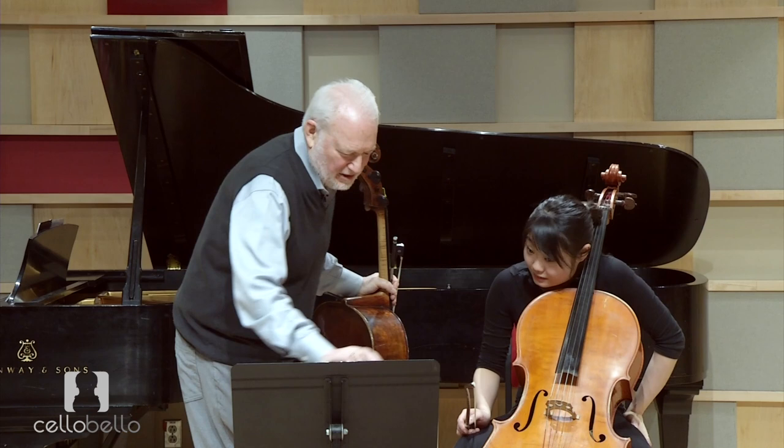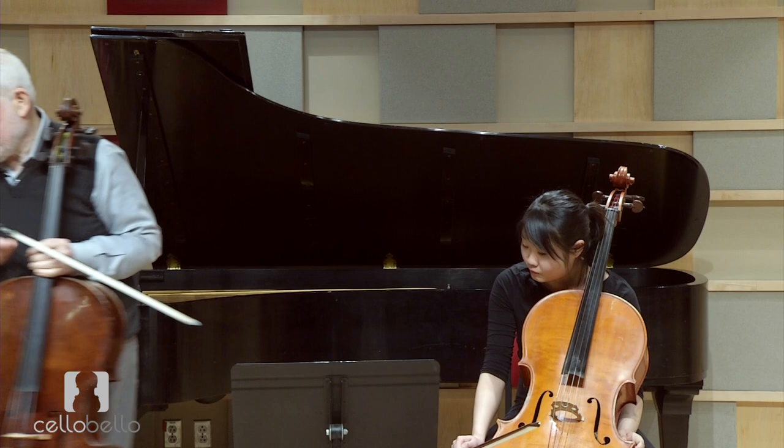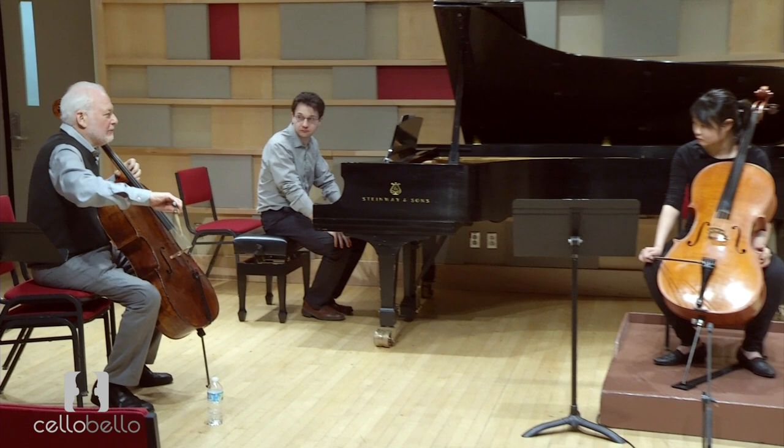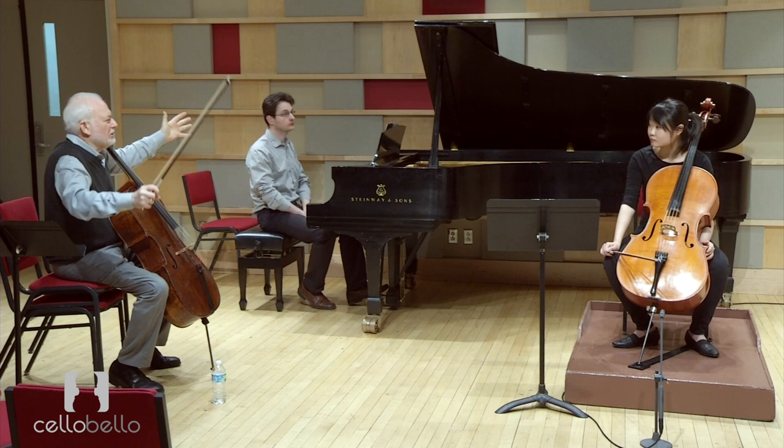First one, I haven't looked at the score for a while, but I think the first one's mezzo forte, isn't it? Yeah, so just sweet, right? Actually, another thing you could do is go to the D string. First time, play on the D string, and then the second time is, you know, heroic or larger, right? More in your face. And then go down on the A string. You want to do it from here?